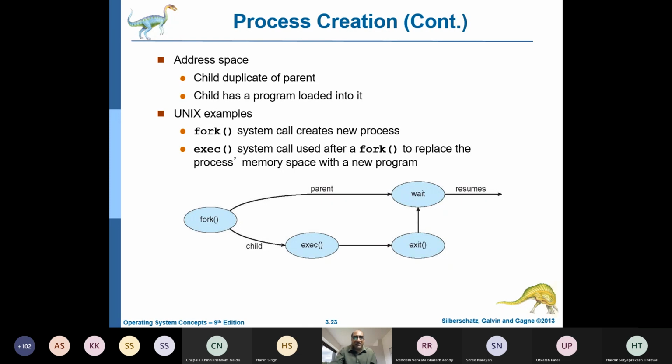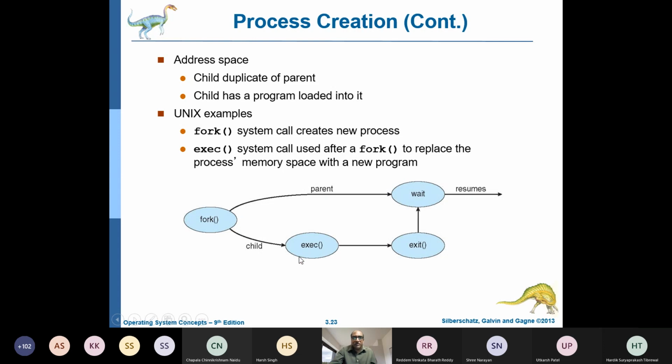The way the process is created, at the beginning the child is the same as the parent process. But later, depending on the requirement, whichever program you want to run will be brought in and placed in the child process.